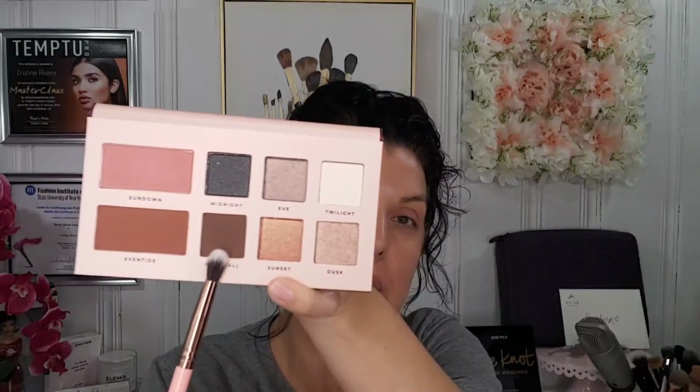I'm going to use this color called Nightfall. If I can show you here, that one there. It looks like a very deep, rich brown. Let's see if it is. And I'm using my Luxie 231 small tapered blending brush. As you can see, I started to add color to it just now before I read that to you. Sorry. Tap off the excess, and I'm going to do this outer portion of my eye here.